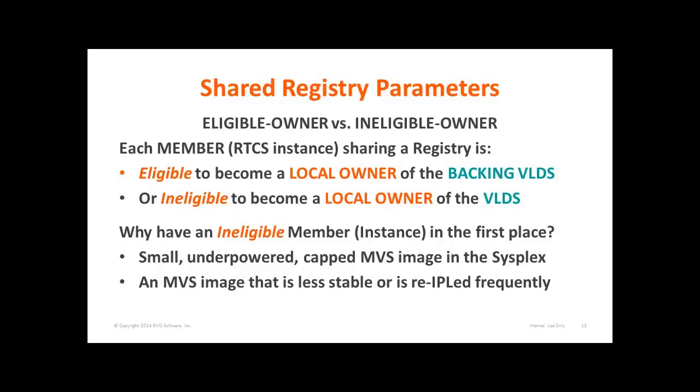Because the RTCS subsystem system registry should be shared, MVS images that are in a Sysplex may need to establish a registry instance in order to be able to access that registry. But those images are inappropriate to ever be the physical owner of the registry, for a variety of reasons, including the case where an image is running on an underpowered, small, or slow CPU or LPAR, or on a system that is unstable or re-IPL'd frequently.